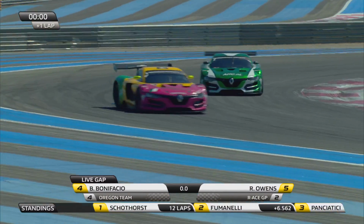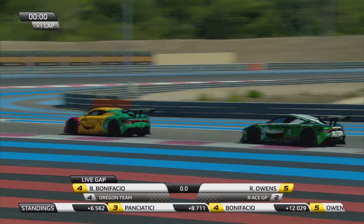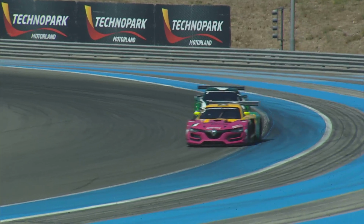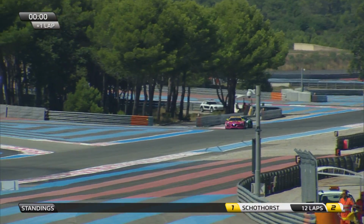This is Nicky Pastorelli then, catching up with the number 1 car of Dario Capitanio. If this place was to be made up by Nicky Pastorelli, it wouldn't actually change the final classification, because Pastorelli is carrying that 25-second penalty. But if there is an overtake available to Nicky Pastorelli, I'm sure he will try and take it. As long as he keeps it clean, it'll be all fine.